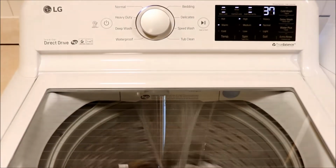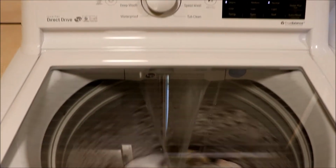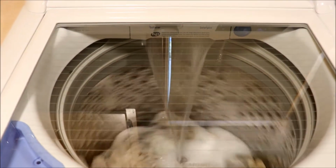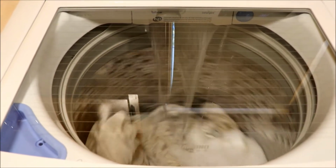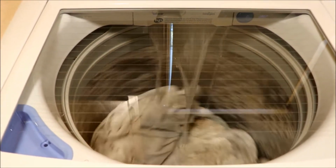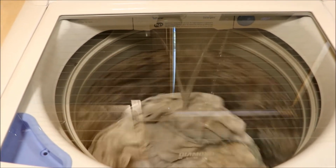And after it spins too, now we're down to 37 minutes, and like I said, I think that has something to do with, based on when it spins it, it kind of figures out how heavy the load is or how much of a load is in there, and that is what kind of sets the amount of time for the washing machine.